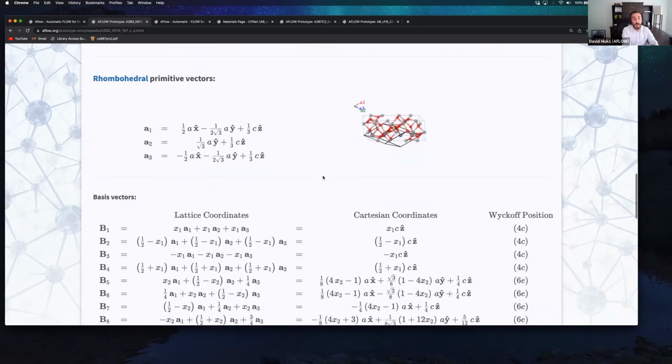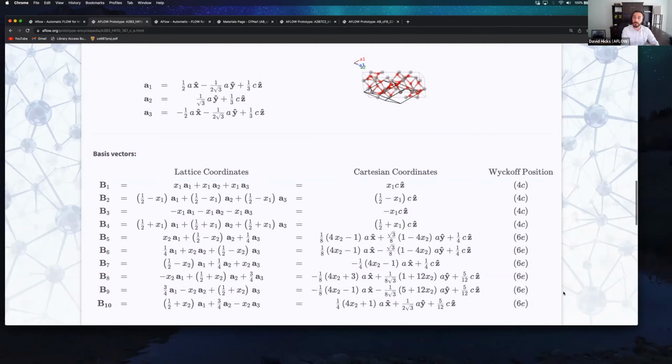And then we also have the lattice and atomic basis vectors. And you'll notice that they're in symbolic notation. And so what's nice about these AFLOW prototypes is you can change these degrees of freedom and actually change the underlying system by changing these coordinates. So the geometry might change slightly.